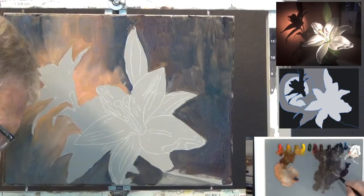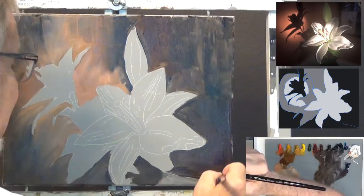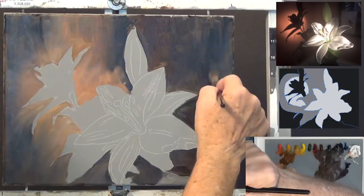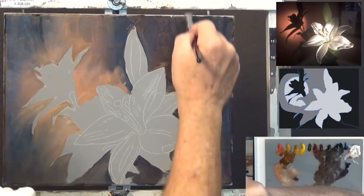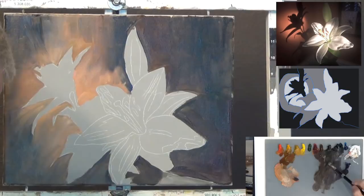All right. So this is a little different for me. Normally I'm painting winter scenes and snow and forests and that type of thing, and I like to try different types of paintings. I get bored with one type. If all I could do was landscapes, I'd go crazy, I think. So I hope you like some differences too.